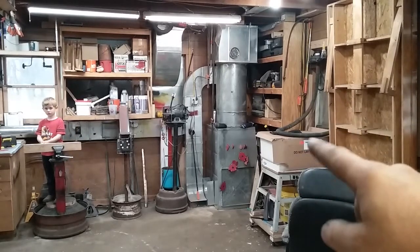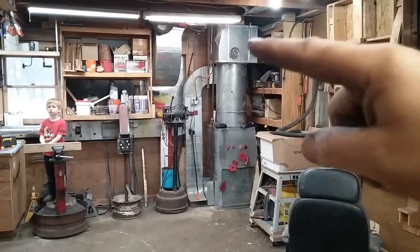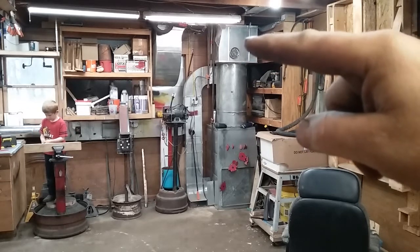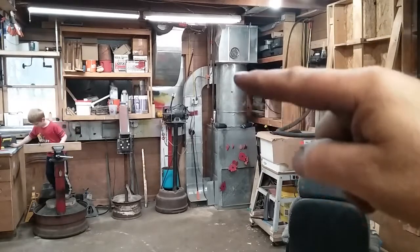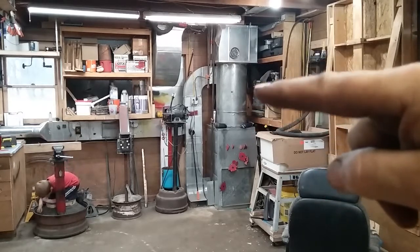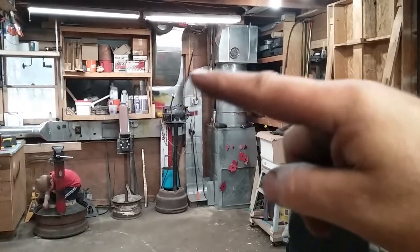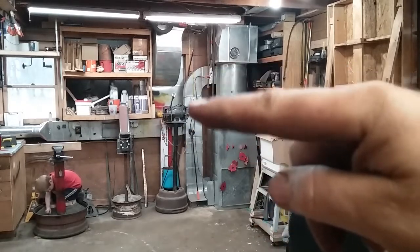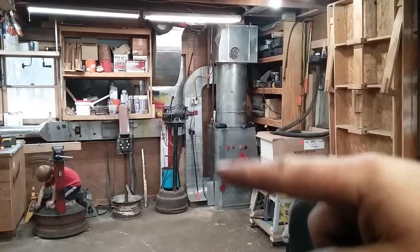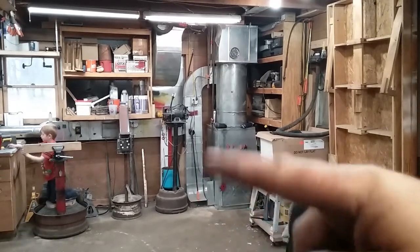Okay, so I've moved the camera again. There's the parts washer. This is my dust collector. It's homemade. Up here in the top is a furnace blower, 3/4 horse, I can't remember, probably 5-ton drive furnace blower. This is a cyclone separator. That's I think an 18-inch piece of round ductwork pipe, and inside of it is I think an 8-inch. And then this ductwork here is 4x10 ductwork. Comes in there, goes in a circle, and then this square base down here is where the sawdust ends up at. Right here I've got a pickup to where I can sweep sawdust up into it.